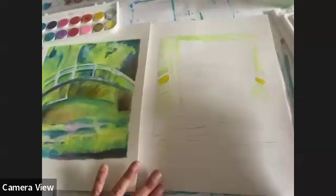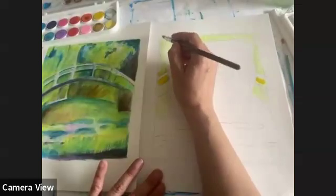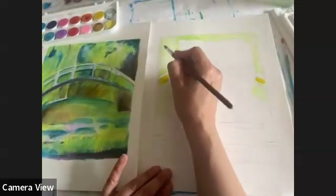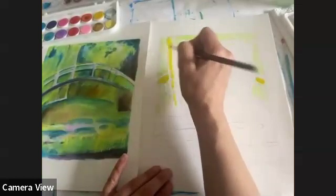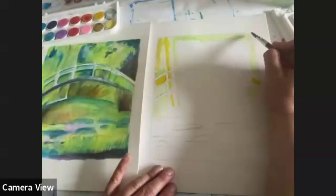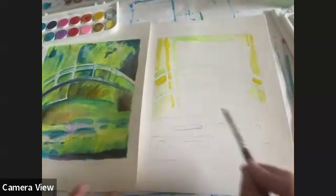And then we're going to grab our yellow again, and we're going to start going into our greenery on the left side. So what we want to do is we want the yellow to be on one side of our greenery. So we're going to pick the left. And so we're going to go right inside the greenery on those. And we're going to do the same on the right side. Like so.